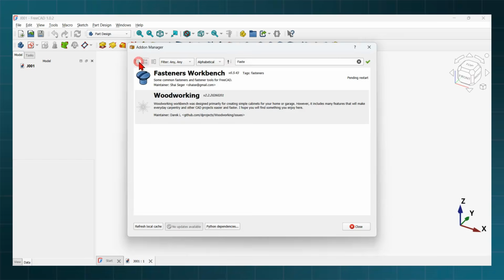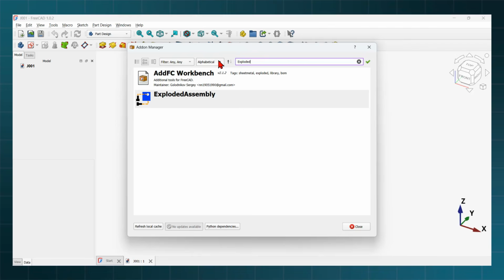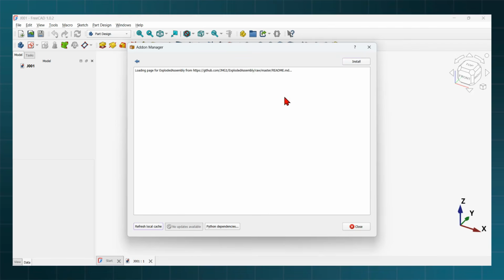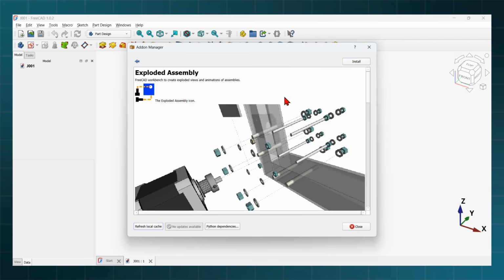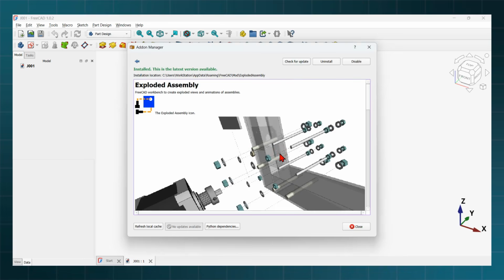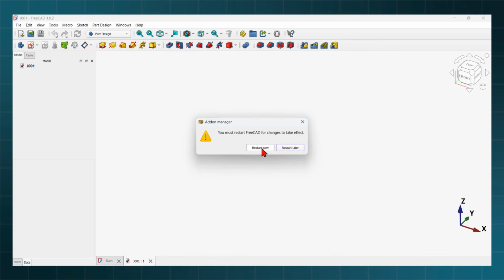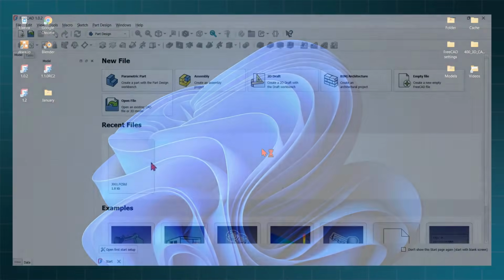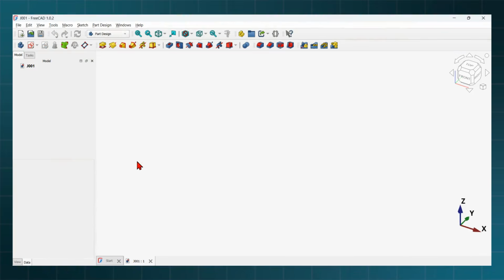Another useful workbench you can add is Exploded Assembly, which is great for creating animated assemblies. Restart the program and open the document again. And these are the workbenches. Now we can finally start modeling.